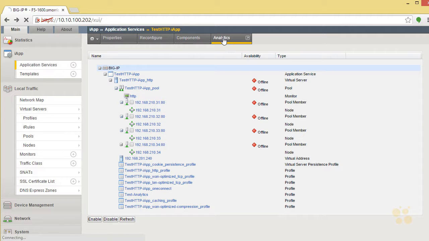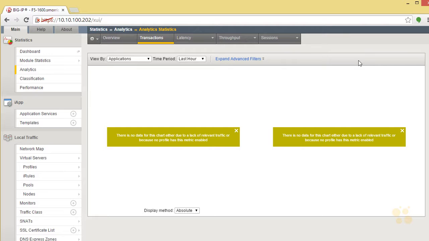Now, other things that we can do, we can look at analytics. Of course, it's not going to tell us anything yet, basically because there's no relevant traffic. They're not real servers. I don't have anything going on yet, so it's kind of hard to analyze stuff. Makes perfect sense. On real systems where we had real traffic going on, especially as we went out and did some test web pages and refreshed from a client point of view, we would start to see information in here.